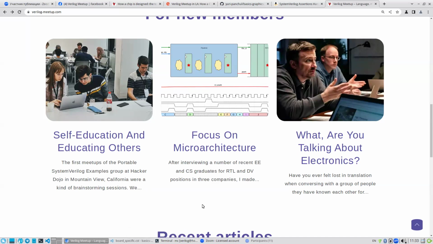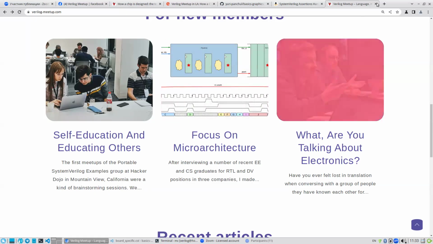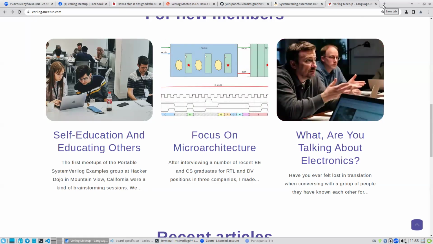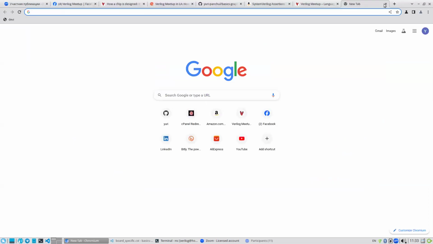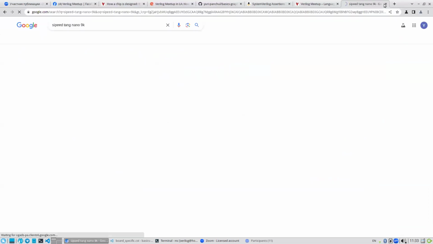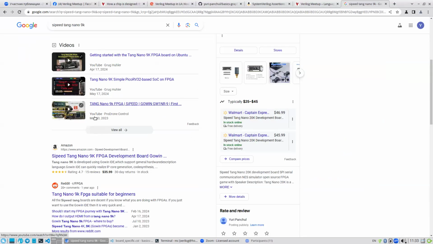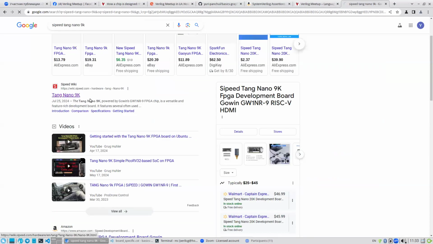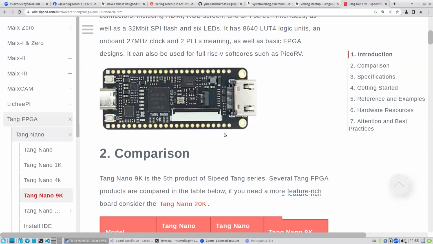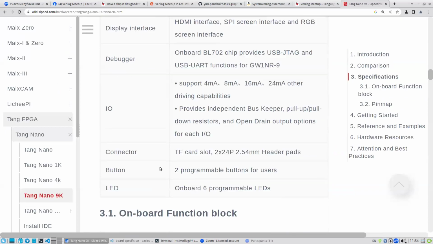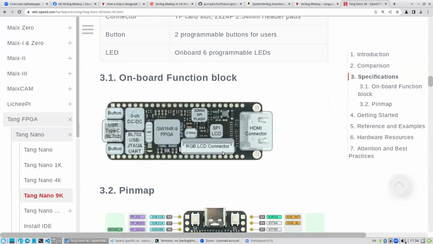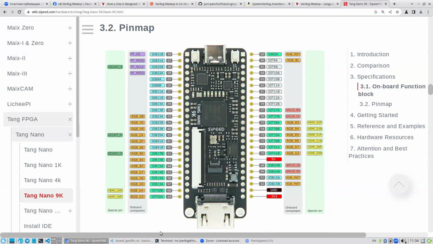In order to figure out how to assemble together all the setup, you need to get the website for the Tang Nano 9K, and this has a picture of how pins are located, a picture with those pins.